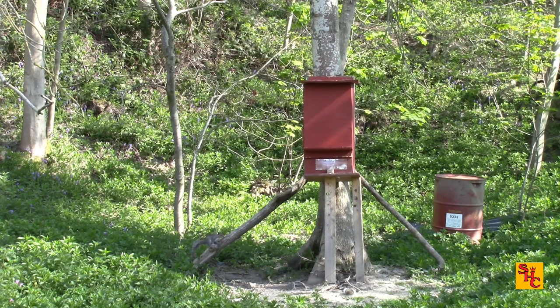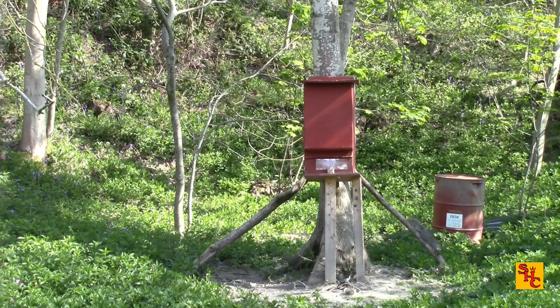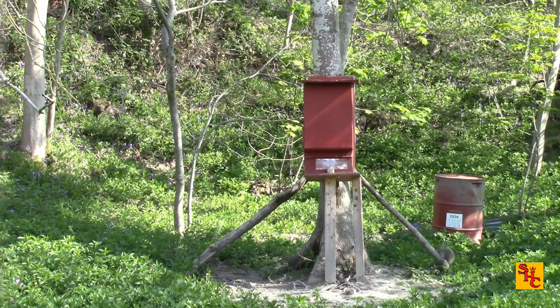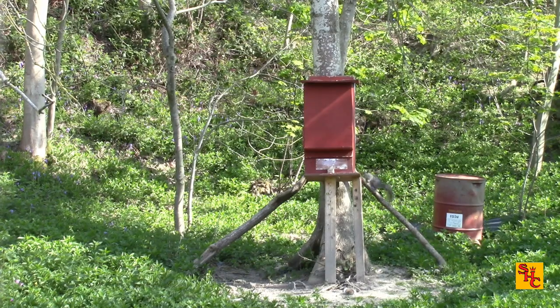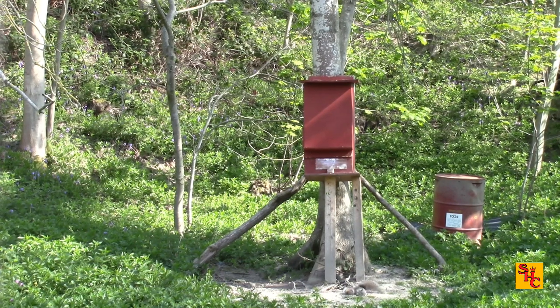Here we go again. Sometimes it's hard to see them approach when the vegetation gets high, but as soon as they step on that log they're very easy to see. A bit more fast-forward in this one — they do mess about quite a bit. That's the nature of the game; they don't know they're being watched, nor will they. It's back up on the feeder — that'll do nicely.